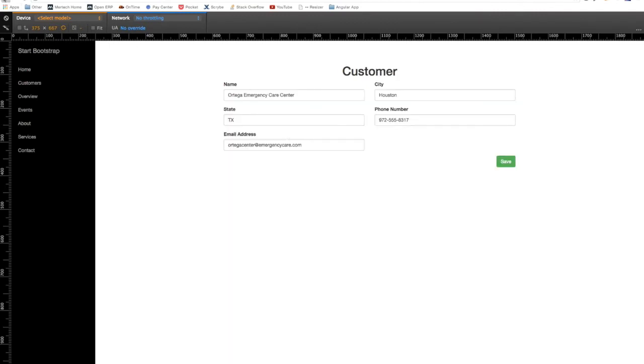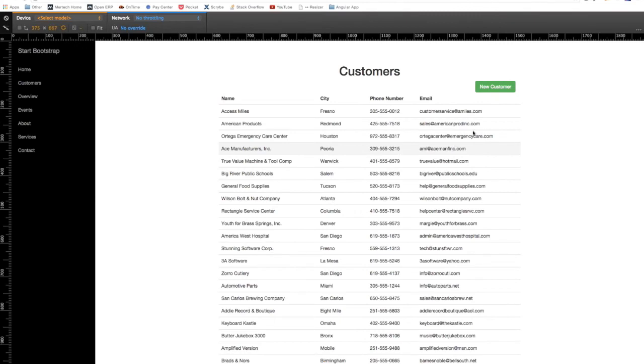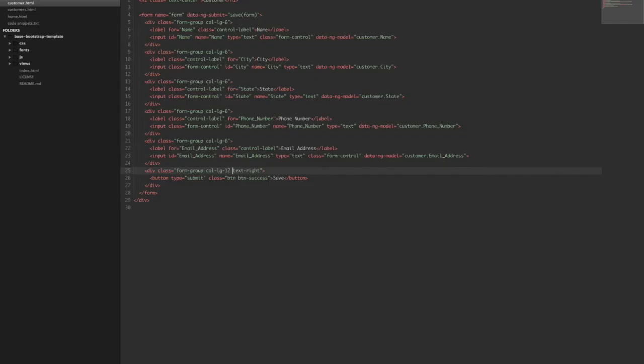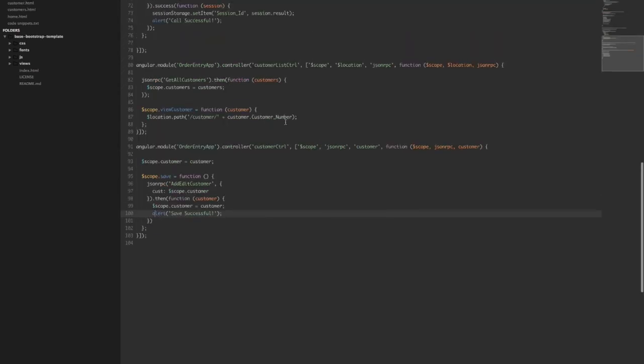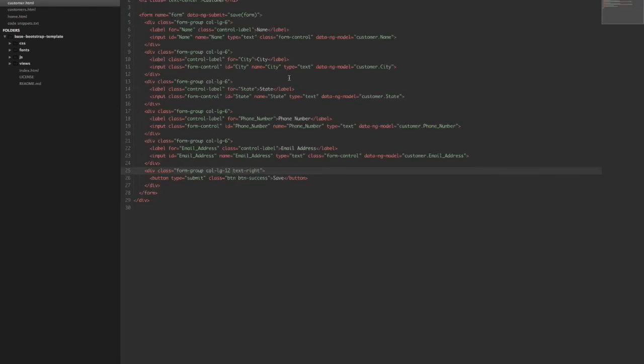Let's say we want to create a new customer. Well, that's pretty easy to do as well. We already have this button here for a new customer. So let's set up our route. Well, if you notice, this JSONRPC call is add or edit a customer. So what this API provides is one call to edit a customer and to add a new one. So we really don't need a new call. Thus, we don't need a new controller. And in reality, the view doesn't change all that much because it's the same data that we're changing, so we can keep the same view.